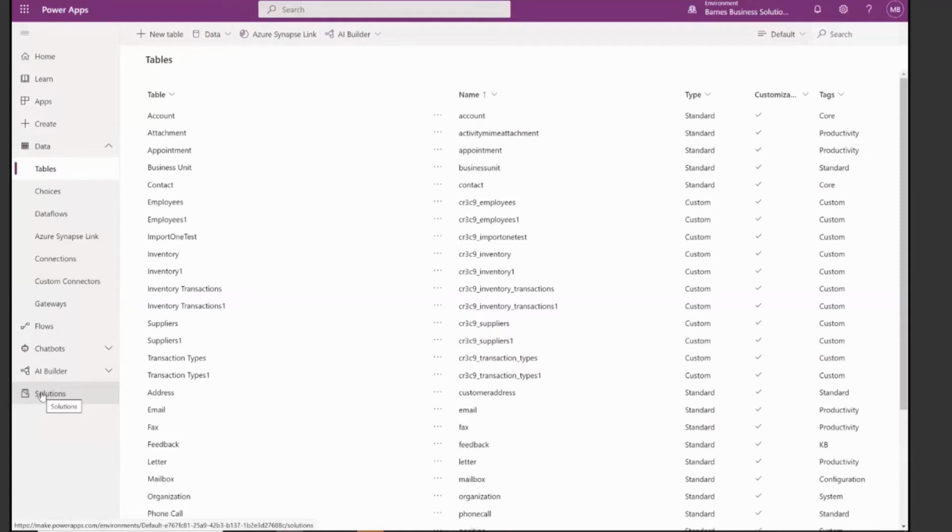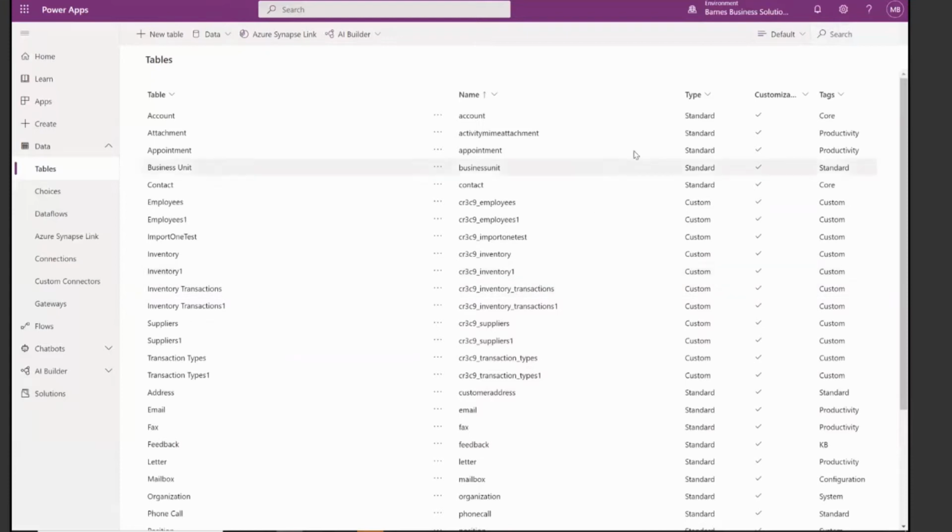Otherwise, if you just keep working in your default solution, there's going to be no easy way to group. Say you had 5 tables from one and 10 from another, which of the tables belong to which application?